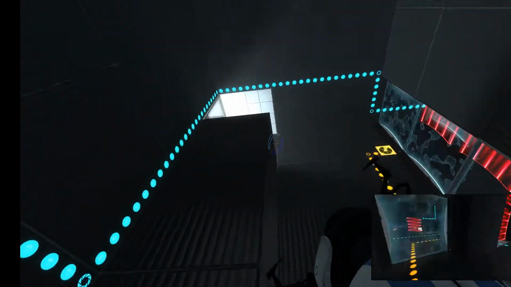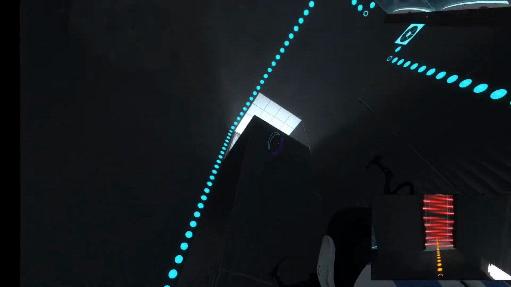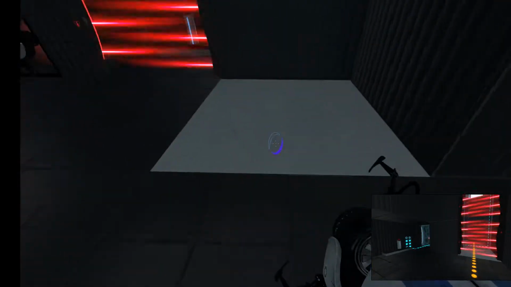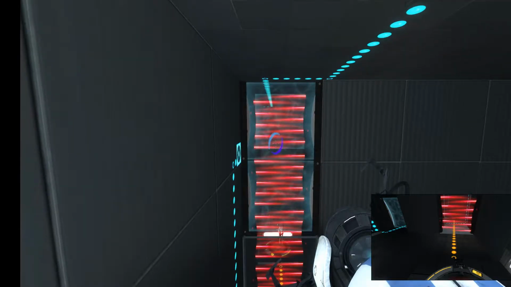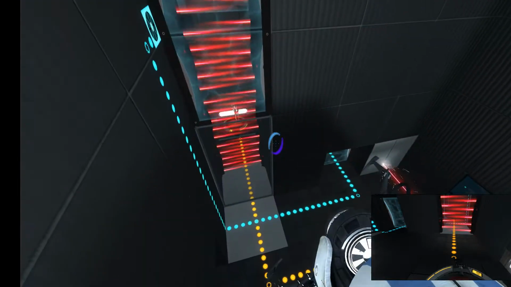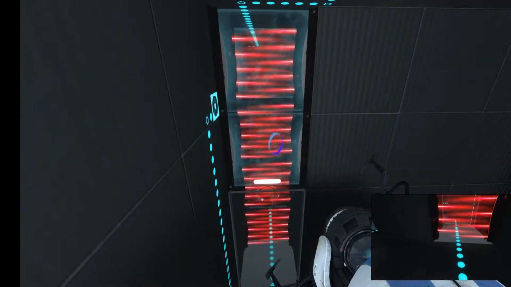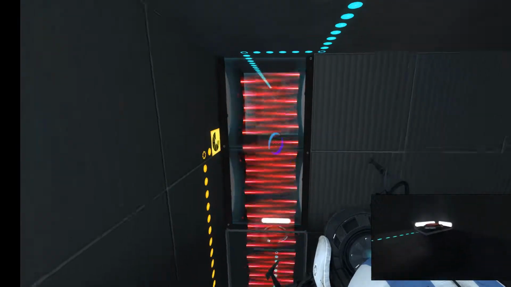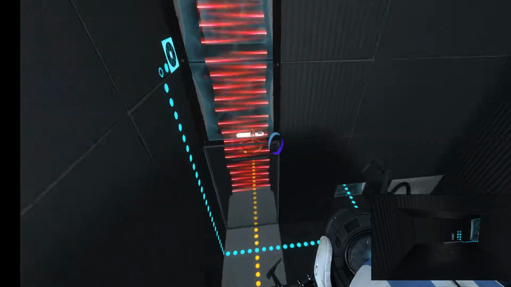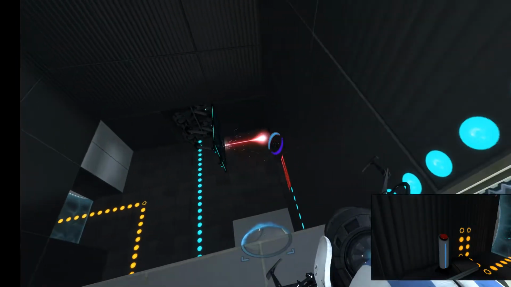I think I turned the fizzer off somewhere. You did. I don't see what. Let me go up there. What is this? Wait, let me turn on my remote view. I'm standing on this button right now. Okay, well, do whatever you did before that. This? It turns off that fizzer up there. It doesn't turn off the death grid.